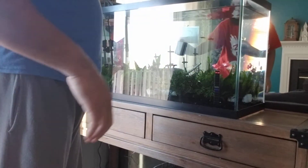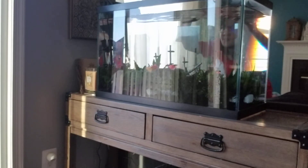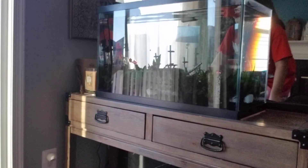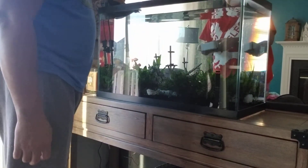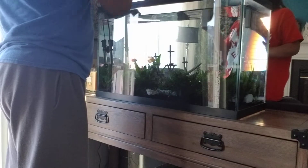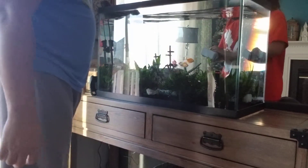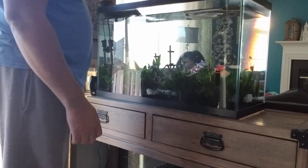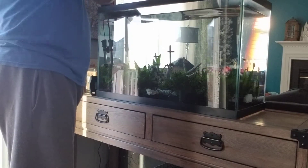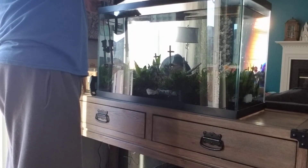What I'm gonna show you is this is the scrubber for the inside of the aquarium, and then you can go up and down. Since this is halfway through the month, we clean everything up — we do a general cleaning. But basically, you can clean your aquarium about every week, just change the water about 25%. And if you want to clean it like once every two weeks, then you can do like a 50% water change.